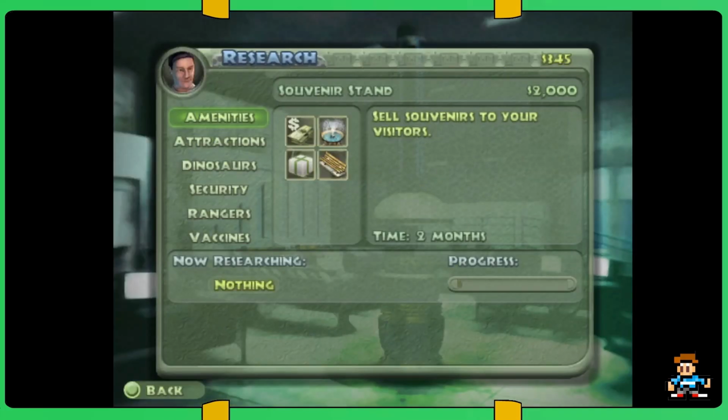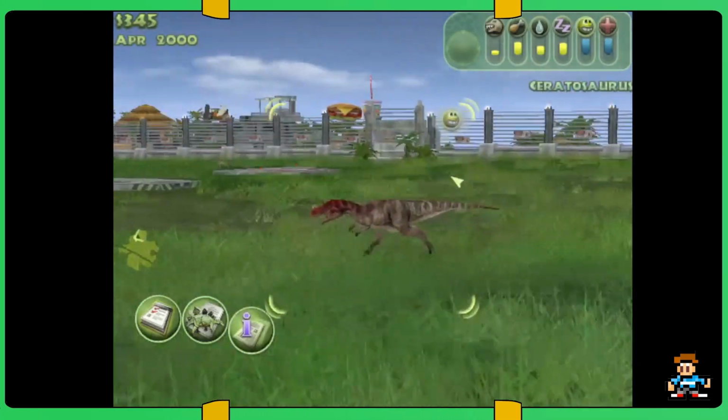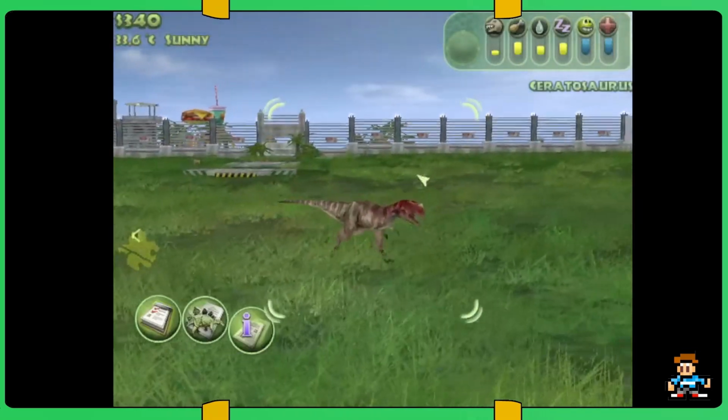Oh, just as I get the feeder. Okay. Fortunately, I can't afford any more. Yeah, he wants dino meat. Of course he does.